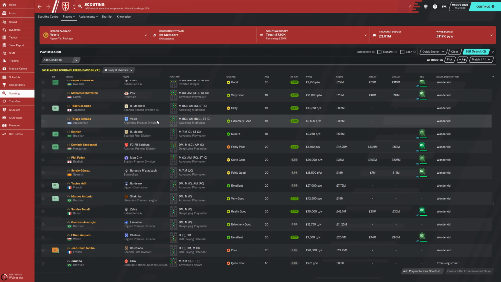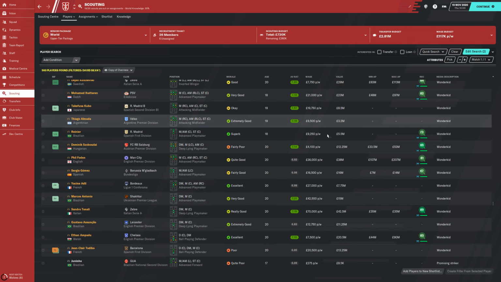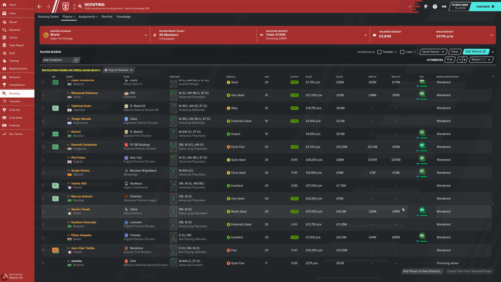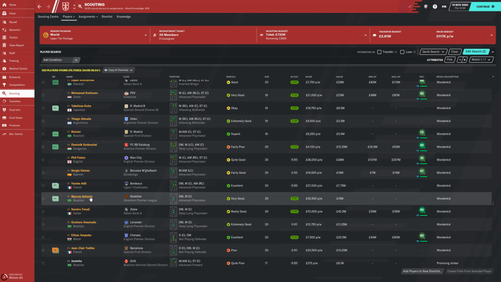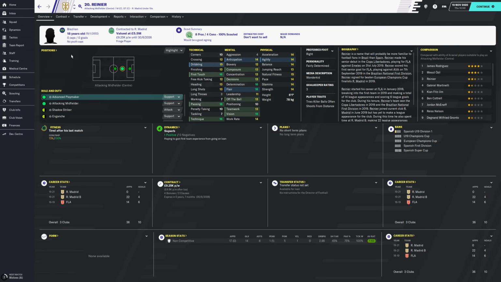Without even looking and searching, I can see who are the Wonder Kids in the game at the moment, how much they cost, what their values are. My scouts obviously rate a few of them and they would come up, but a few of them here, they're not known by my scouts at the moment. So it's a great way. And Renier, he's on loan. I wouldn't have necessarily found him straight away, but look at that. That's a great little tip.